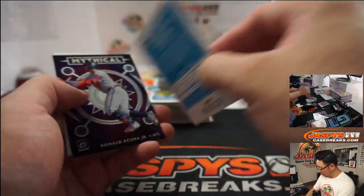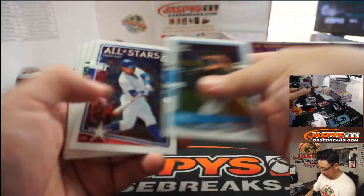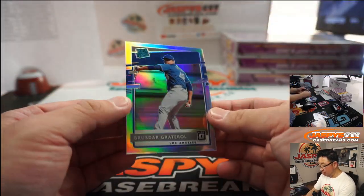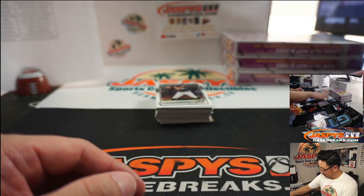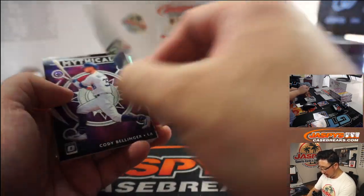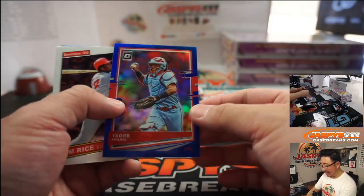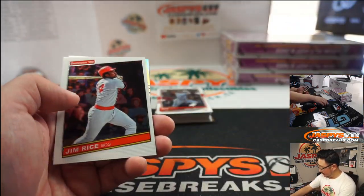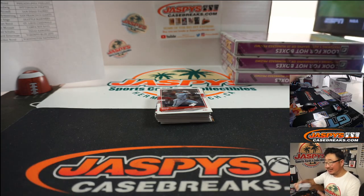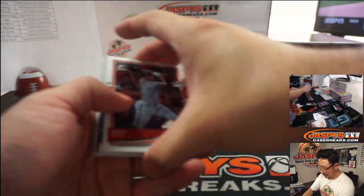We've got Mauricio Dubon to 199. Vlad Guerrero Jr. Hollow. Trevor Story Hollow. There's Brewstar Graterol. Could be a great addition to the Dodgers middle relief. Maybe future closer. Yoan Moncada to 150 for the White Sox. Yadi to 75. Did I hear that Yadier Molina might? Yeah, I think he was thinking this year was going to be his last year, but I mean, he had a lot of time off due to the pandemic. Maybe he goes another season.